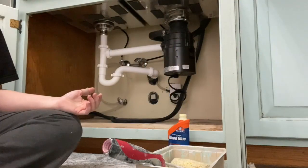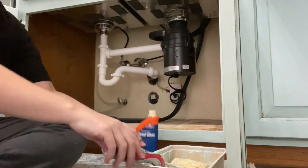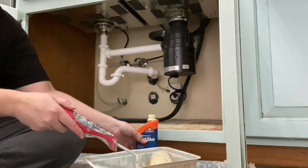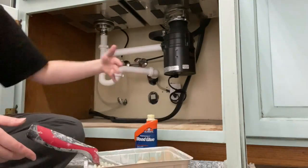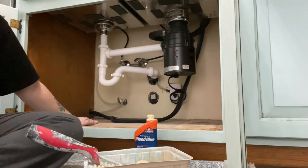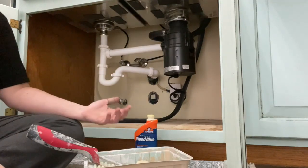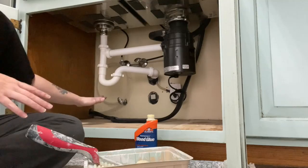So I cut my piece of veneer, and I have wood glue. I just did a different veneer project which I'll also post — it's probably much less relevant to most people — but what I did with that was I used an old paint roller and paint tray to help spread the glue out. I'm going to do the same here. I'll pour down a bunch of glue and use the roller to get as much coverage as possible. Originally with the other project I put the glue on the veneer first, which proved to be a bad idea — it's just messy. So I'm going to put it on the surface here, get the glue all rolled out, and then put the piece of veneer in place.